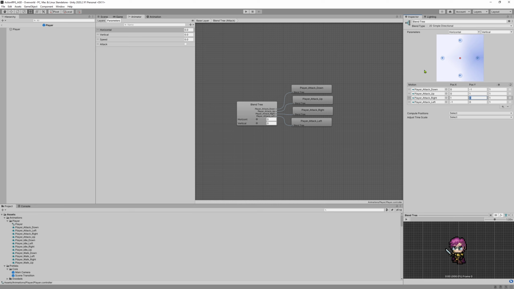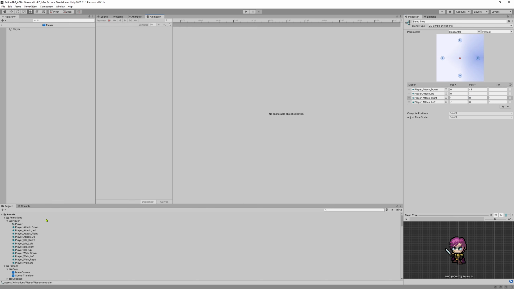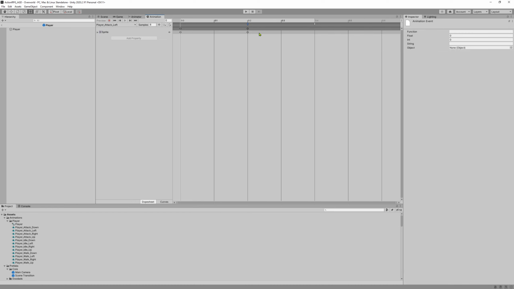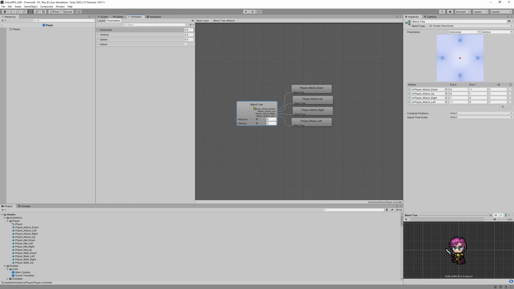There is a caution I do want to point out, and I'm going to point it out again when we code this. The blend tree does have a side effect of triggering more than one animation event. If you recall, when we were playing with the animations for the player, we added these events that we're going to use to spawn the melee hitbox, and we're going to end the attacking state. Well, in a blend tree, technically it's accessing 2 animations simultaneously, and so it will actually fire those events more than once. So we're going to have to be cautious about that when we get to coding.